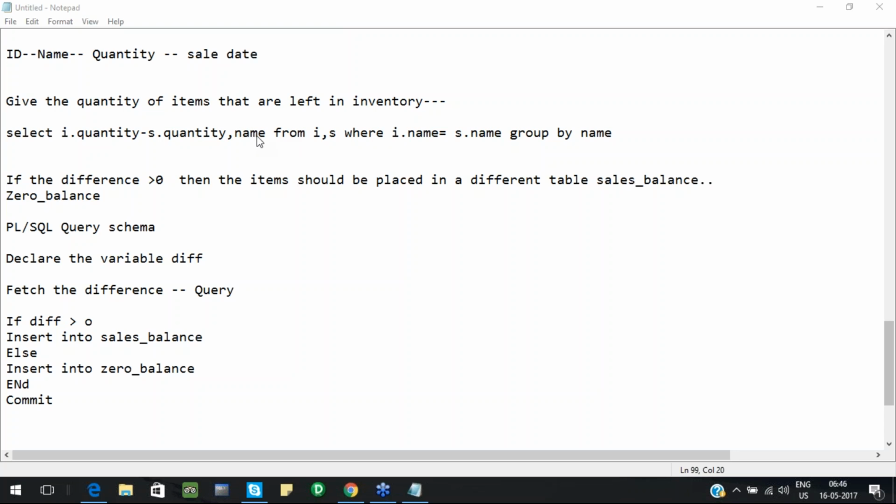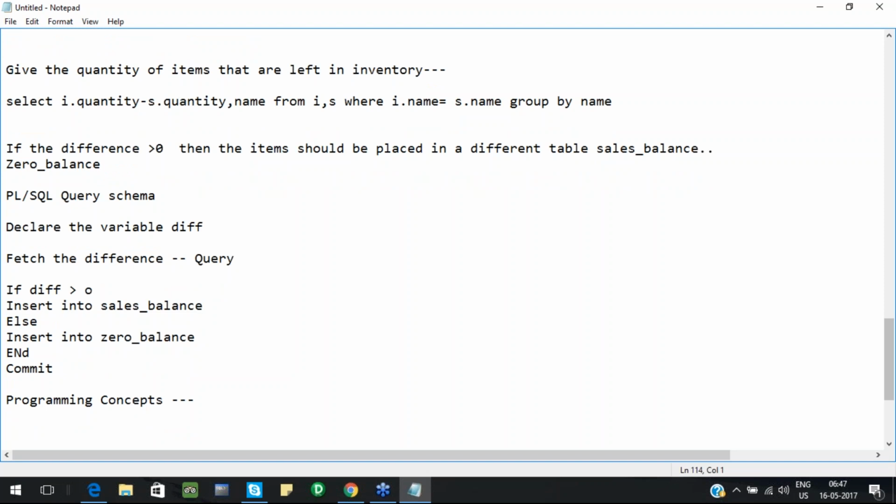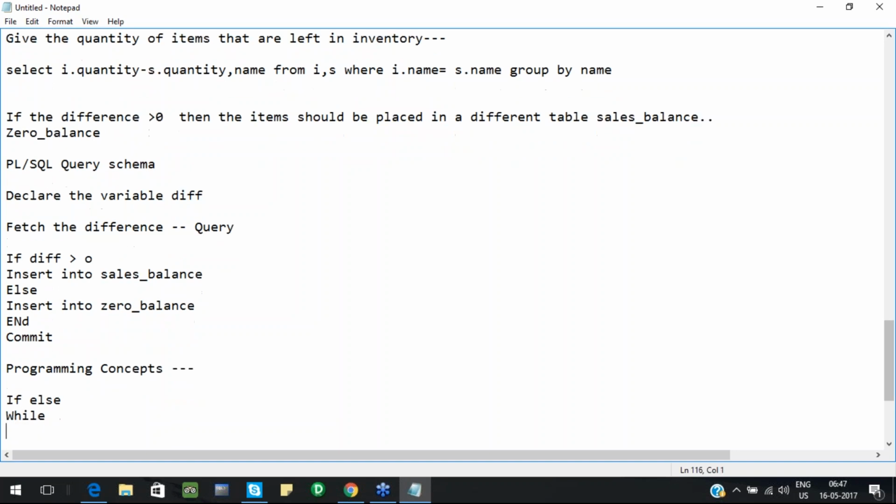Okay. So what I understood from the list of questions posted here is that we will have to discuss the programming concepts as well. So we'll take a session out of the schedule and discuss the if-else statements, when we'll be using if-else statements, when we'll be using while statements, what the different case statements are, and how you club them with if-else. We'll discuss these basics for just 15-20 minutes, and then I'll give you a few examples where you can differentiate when to use if-else, when to use while, and when to use the case statements. All right.